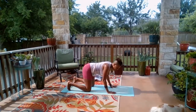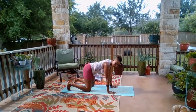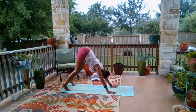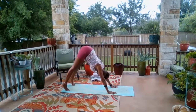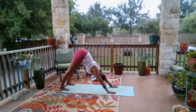And you're going to actually push the body away from the earth. And as you're doing that, you're going to sail the hips back. All right, from here, lift, and then sail the hips back. You can keep a micro bend in your knee if that's within your practice, if that's comfortable for you. You can come onto your toes if you like. And then you can go ahead and start extending the heels toward the earth.